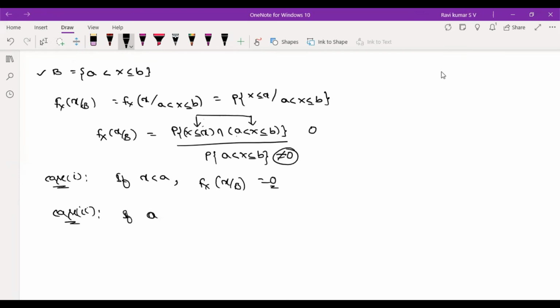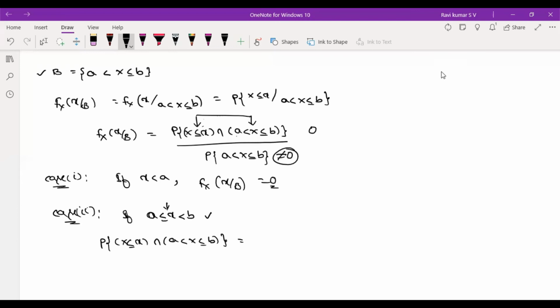So if a is less than or equal to x less than b, that is, x is greater than or equal to a and less than b, that is the condition. So what happens to the intersection value? Here, the event X less than or equal to x intersected with a less than X less than or equal to b. If you observe the given condition a less than or equal to x less than b, this x value is greater than or equal to a but less than b.